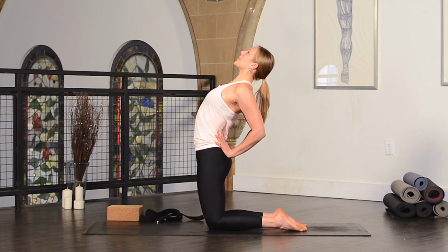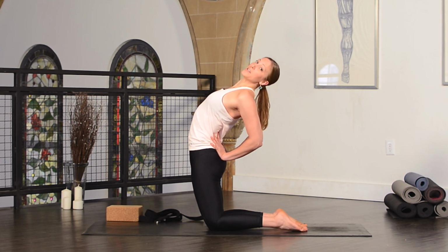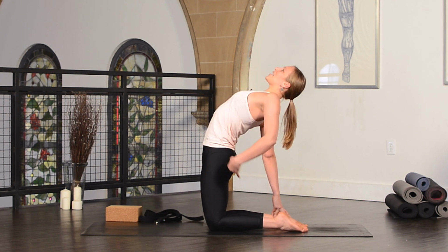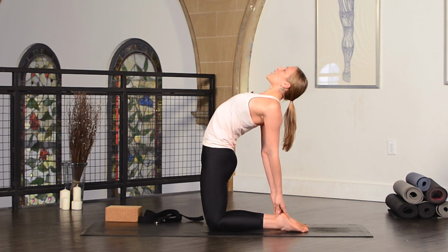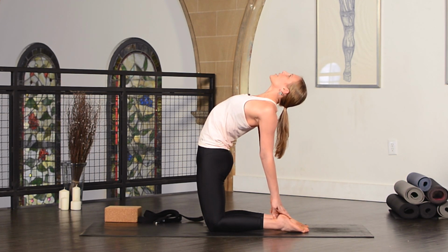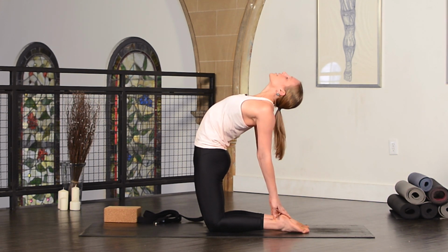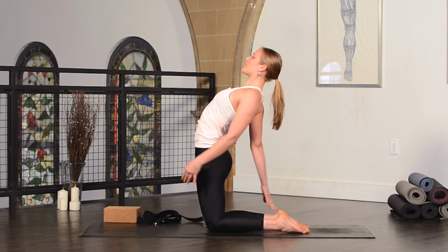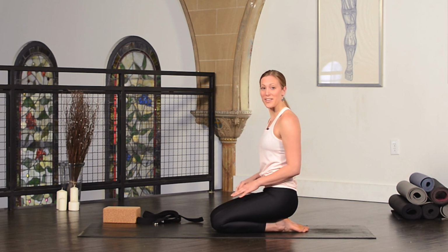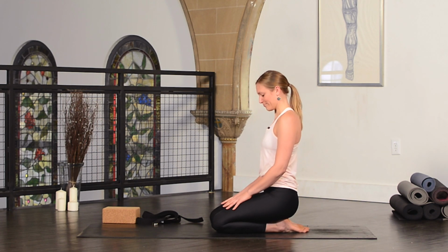Take a nice big breath, just starting as we did last time. Press your hips forward, lift your chest, tuck your tailbone down. Take a deep breath, and when you're at your fullest expression in this back bend, take one hand to your ankle, other hand to your heel, and then press your hips forward and keep your head at neutral, or if you're comfortable with it, you can drop it all the way back. As you come up and out, you lift your belly, lift up to neutral, and sit back on your heels and take a big breath. Back bends are energizing and invigorating.